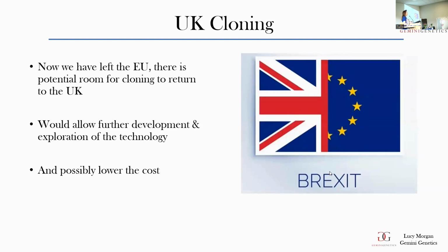A common question asked is, obviously the cloning at the minute takes place in the US, will it become available in the UK? Especially if some of these samples might be submitted for domestic use only, for example if an animal's passed away and we've not had time to take blood samples. Cloning in the UK was banned under EU legislation. Now we've left the EU, there is potential for that technology to become available in the future. We're already identified as a stakeholder for when they start to look at precision breeding in animals, which they've given us a rough date of 2026 for those discussions.